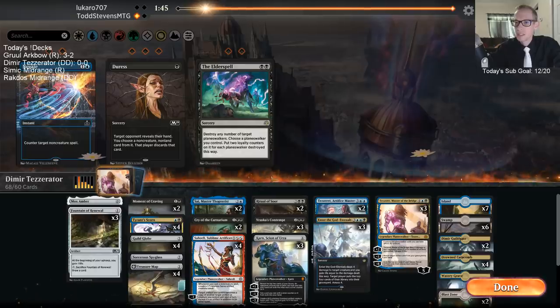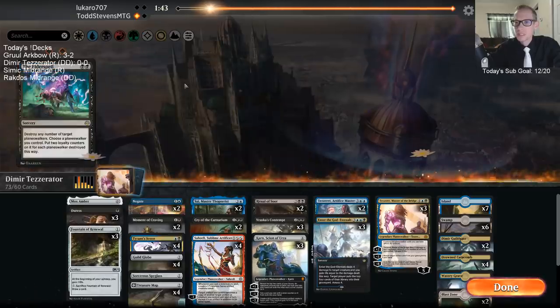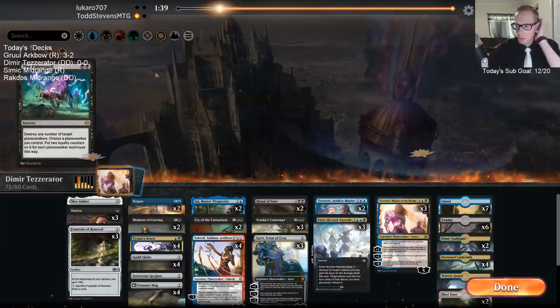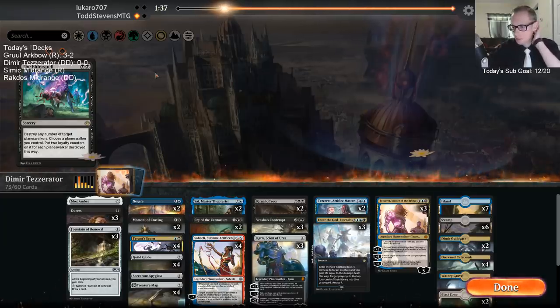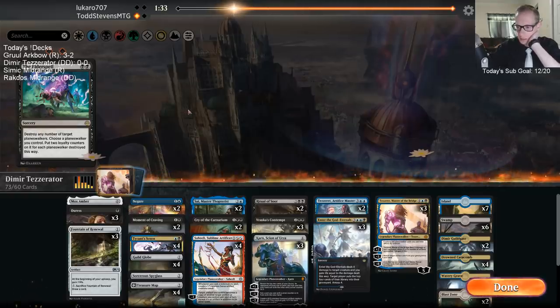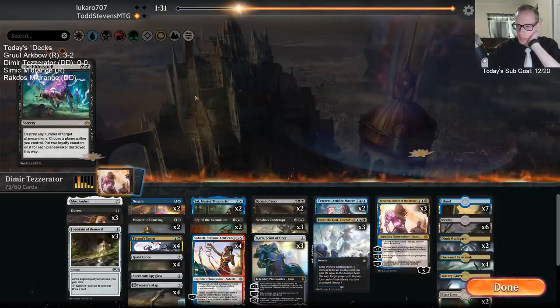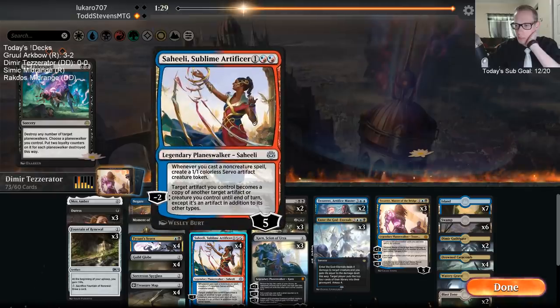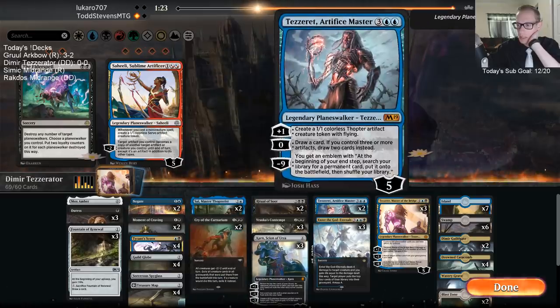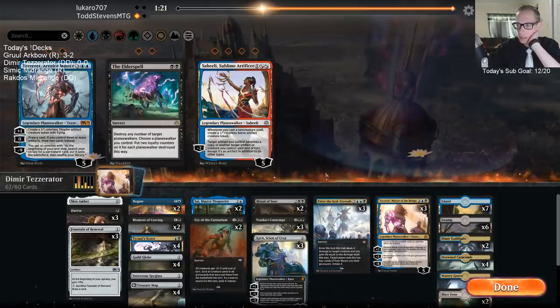All right, bring in all our removal, or all the sideboard. Enter sideboard. All right, so Saheeli. I think we kind of have to change our deck up a good amount. Saheeli doesn't seem very good, right? They just play Chain Whirlers and kill the stuff. Kind of the same thing with Artifice Master.